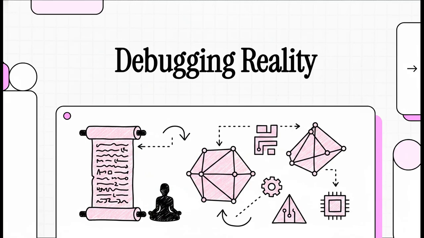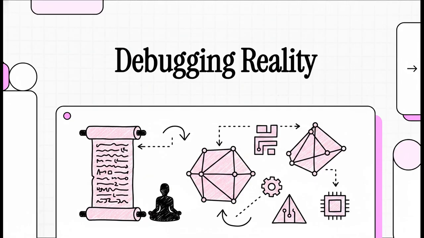Welcome to this explainer. Today we are going to explore a text that is just absolutely mind-bending. We're looking at a framework that takes the ancient teachings of the 5th century BCE Buddhist Pali Canon and maps them directly onto the formal mechanized surface of modern mathematical topology, the study of geometric properties and spatial relations. Just imagine reading ancient sutras not as mystical poetry, but as a literal, step-by-step systems engineering manual for reality itself.